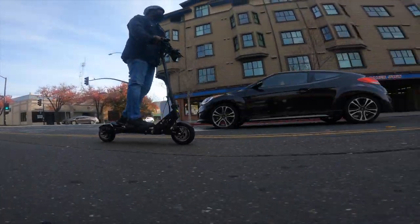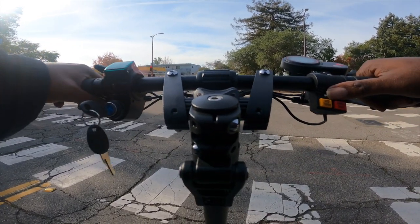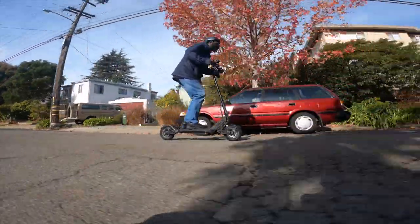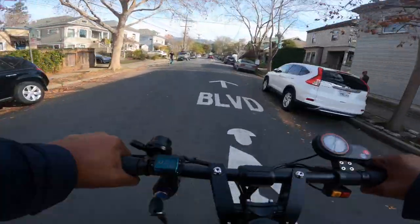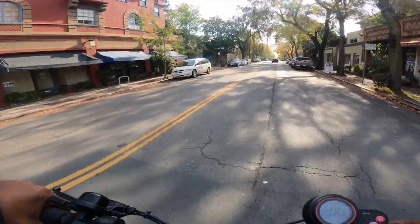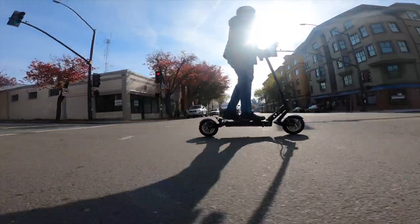Nice, smooth. I've got a car behind me — he probably doesn't want to be stuck behind me, but little does he know I'm about to go to speed right now. This is a slight grade going uphill. Yeah, being a big guy going uphill it got me up to like 30 miles per hour — that's pretty cool. Apollo Ghost, I'm here to say I like it. First impressions on my first ride: speed is nice. It's not that head-jerkiness of most dual motors — it eases you right into it and gets up to speed.